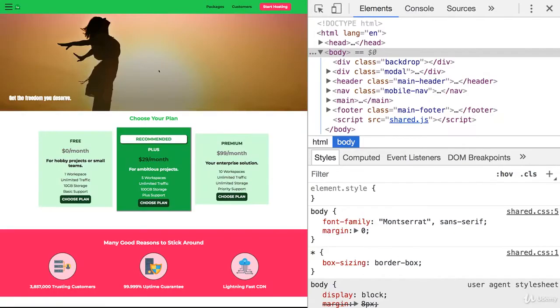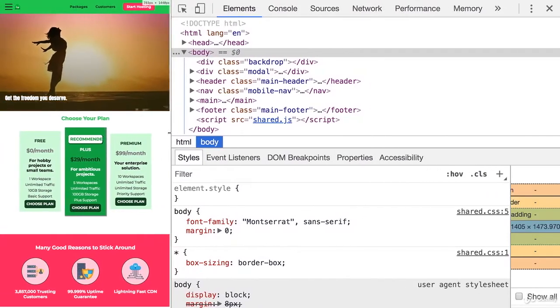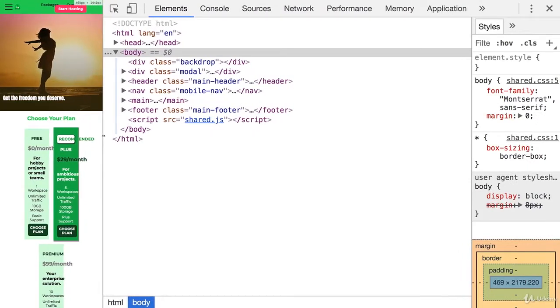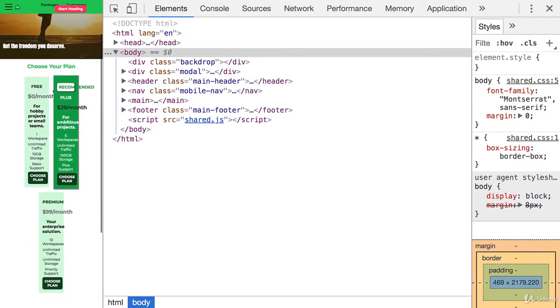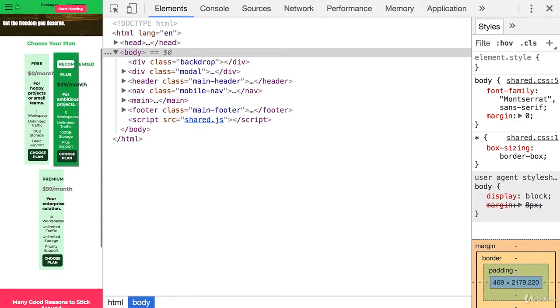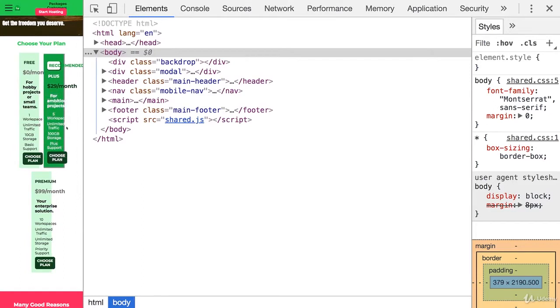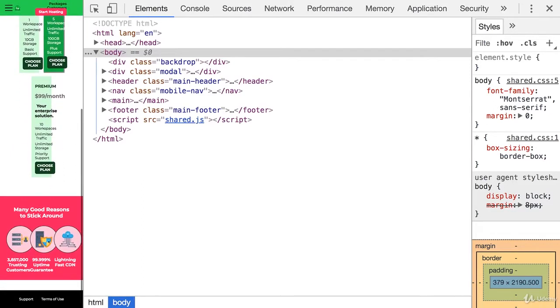But if we now go back to our starting page, for example, and decrease the width, like that right here, well, then you can see that our site adjusts to this smaller width, but we have a lot of issues. For example, the navbar up here is kind of a mess. Then we can see that the different plans are also not really well organized. We can see that the pricing right here is outside of the box. The same thing is true for recommended, or also if we decrease it further for the text right here. And we can also see that our SVGs right here are also not displayed correctly.